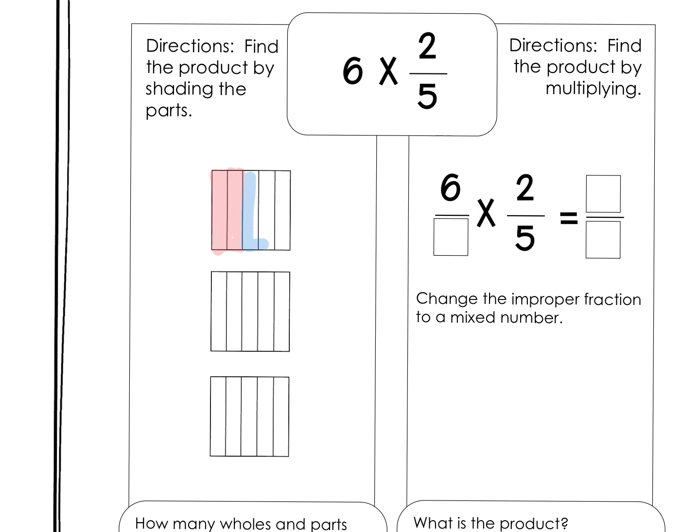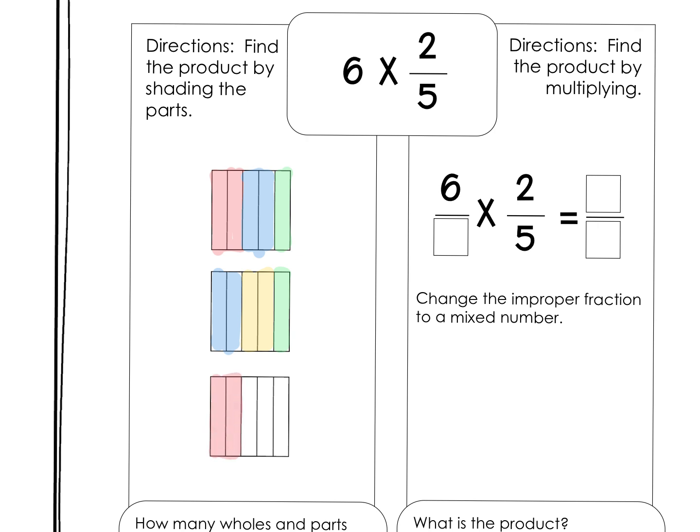Here's another 2/5. So how many 2/5 do I have now? 2. I can take this one plus this one, and that's how many fifths? 3. That's another 2/5. So I have 3 groups of 2/5. How many more do I need? 3 more. This is 4 groups of 2/5. Here's another group of 2/5. You could just do 3 in each box. And then here's another group of 2/5.